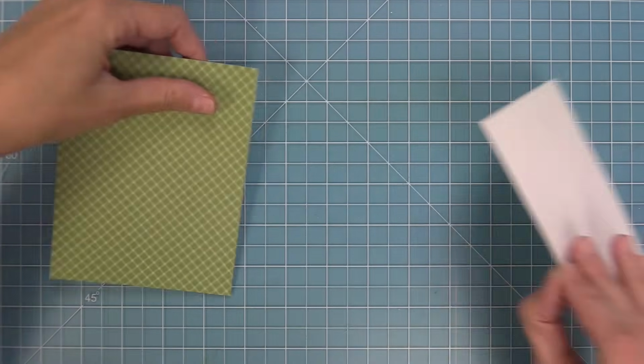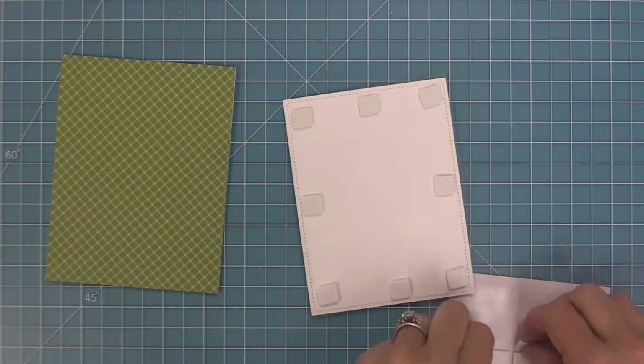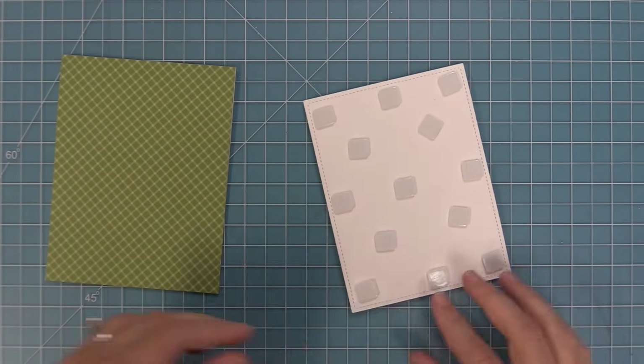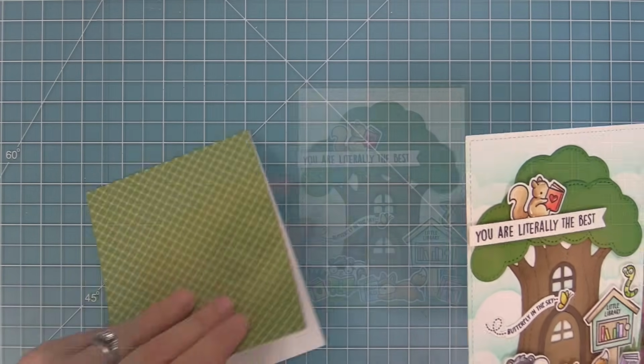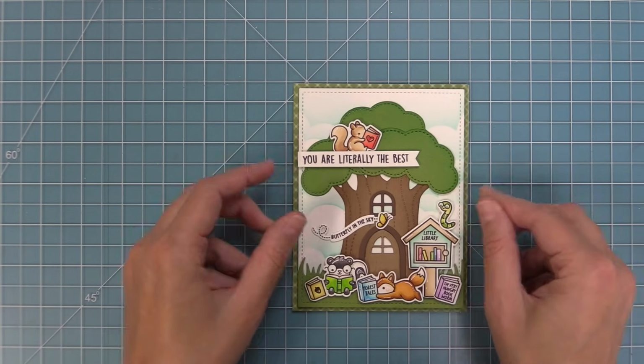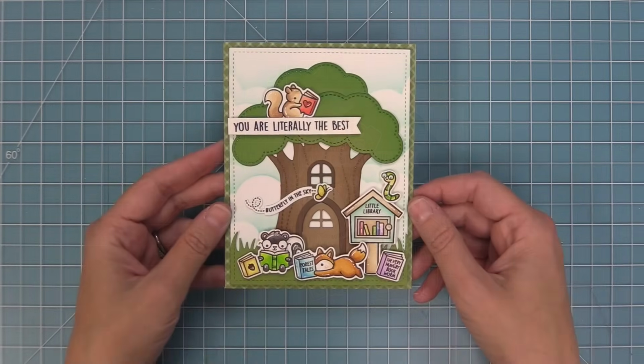Then we're going to take our whole panel and we're going to add a bunch of foam squares to the back. And I was laughing because I put way too many foam squares. I was just kind of on a roll, but that's okay. We'll peel up the liner paper and then we can layer that onto the card. And I really like the pop of this with that green in the background. I just think it looks so pretty, so foresty, and so much fun.